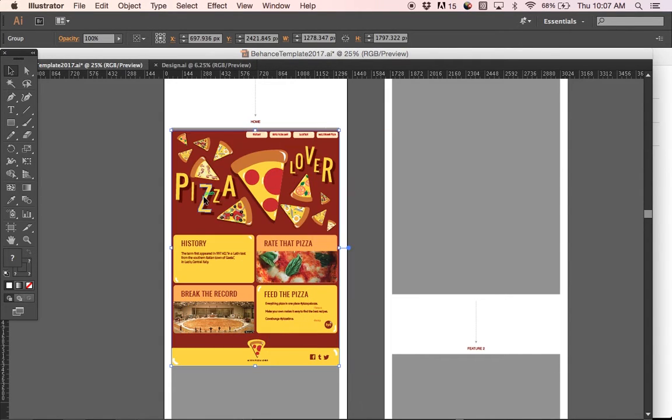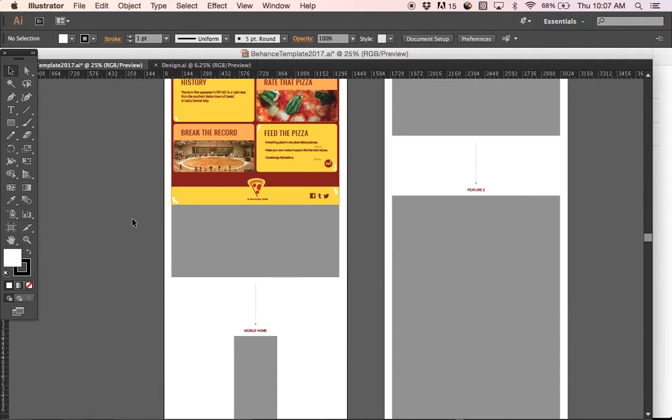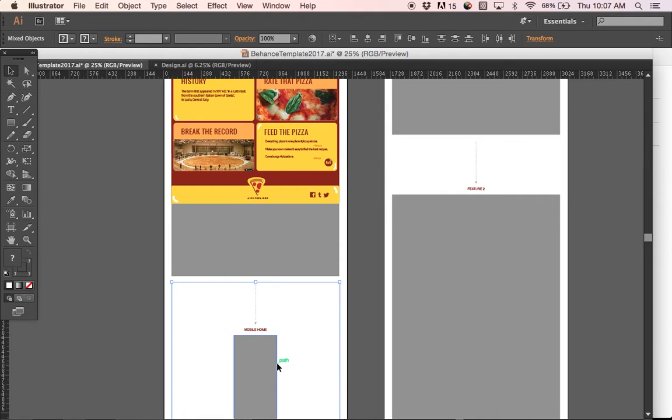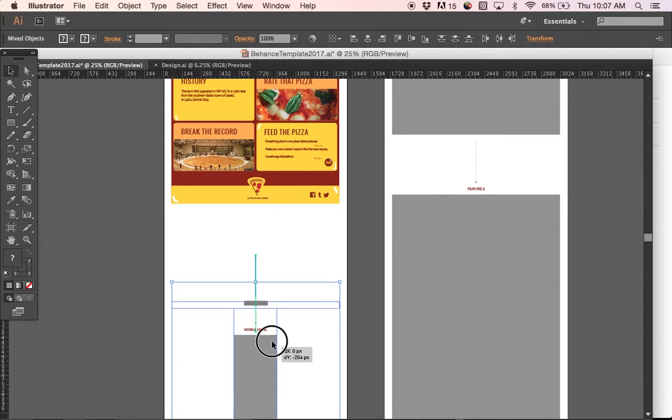Now some of you have where like this homepage is a little bit shorter in height, some of you may have it a little bit taller. All you got to do is select the design below it, the blocking below it, and just move it appropriately. So now I'll just get rid of the gray, take my mobile home and shift that up.